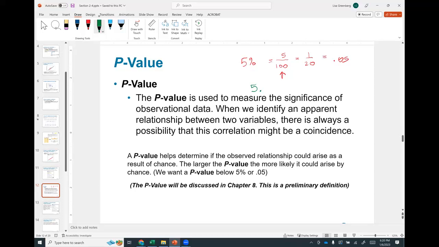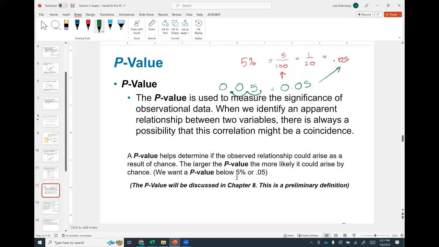Every time, I know that it's going to be smaller than 5, right? If I divide 5 by 100, it's going to get smaller. Every time I move my decimal place one place to the left, it gets smaller by a factor of 10, right? So 0.5 is 5 divided by 10. If I move it again, that's 5 divided by 100. And inside here, I put my decimal place, my 0, and I can put a 0 out here. So we get 0.05, which is exactly the same. So that's a really nice, easy way to do it. Just move your decimal place, okay?